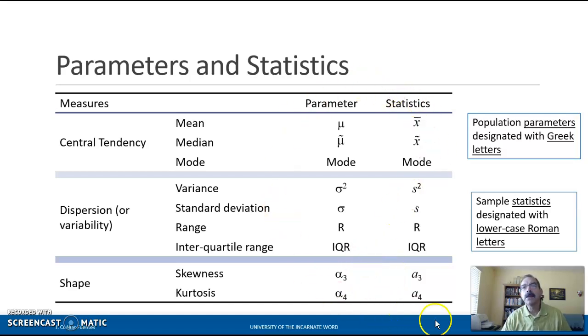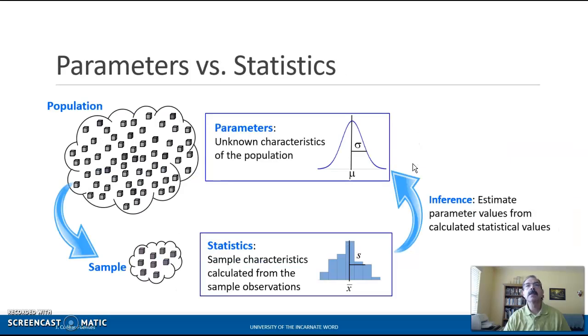And what I'd like you to notice is that whenever we talk about population parameters, we're using Greek letters. And whenever we talk about sample statistics, we tend to use lowercase Roman letters, as you can see. So again, this table is very important because it tells you the different measures of centrality, the measures of dispersion, measures of shape, and the symbols that we use to designate the parameter and the statistic. So given this knowledge, now we can start talking more in terms of symbols and figures that I think at this point you're familiar with.